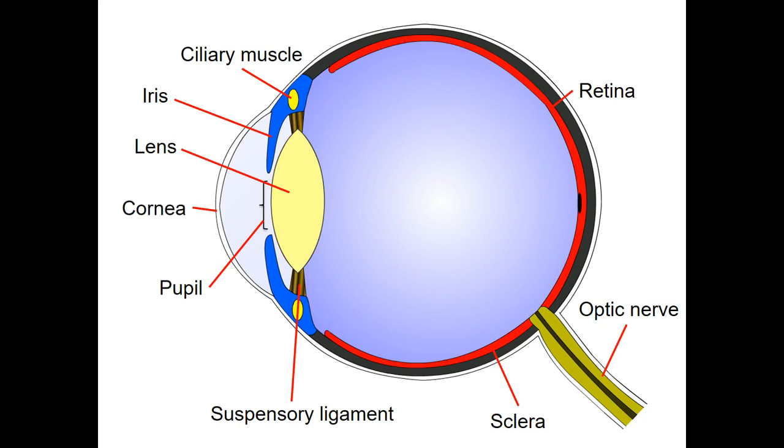The cornea. Now, students often get confused between the cornea and the retina. So one way of remembering the differences between the two is this. The cornea covers the front of the eye. The word covers begins with the letters CO, and the word cornea begins with the same letters, CO. The retina is at the rear of the eye and it receives light. Retina begins with the letters RE, and so too do the words rear and receives.